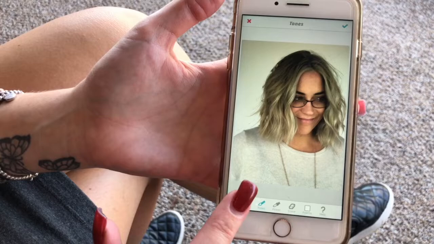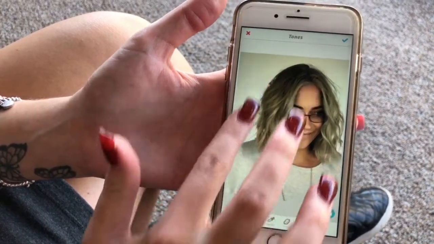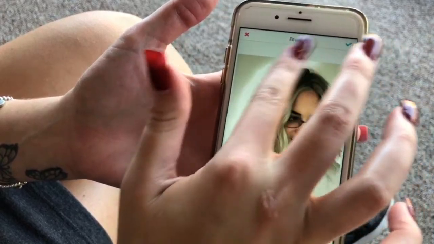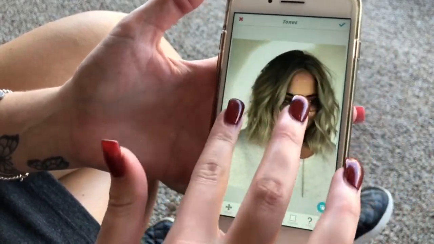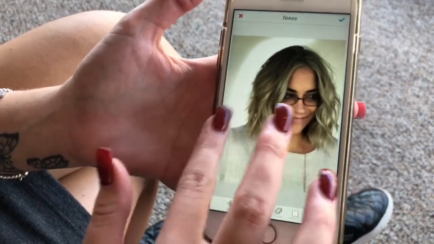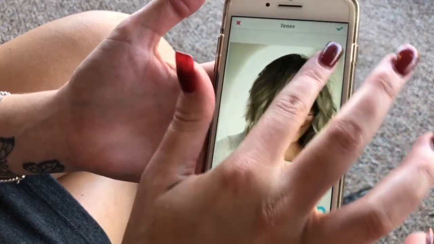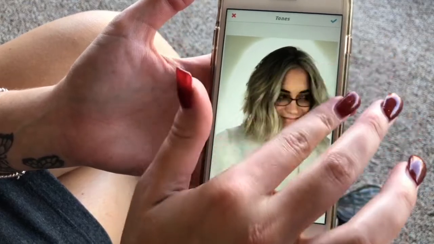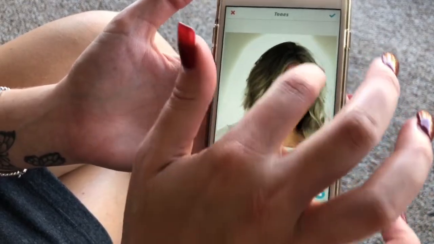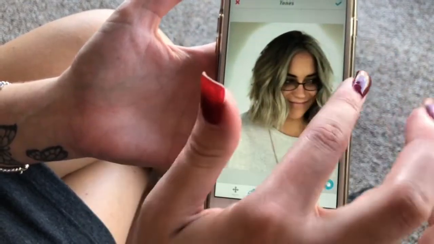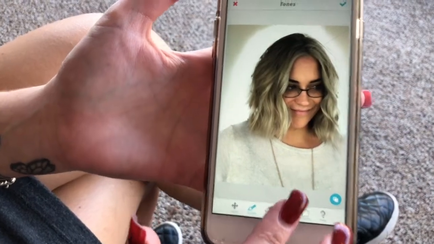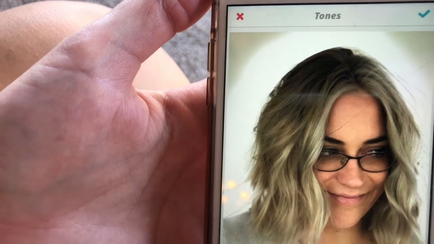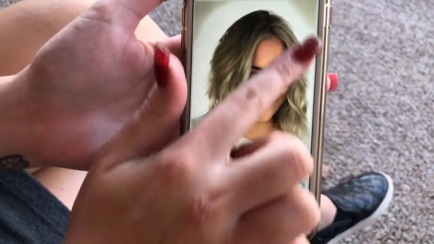We're going to take our little paintbrush, and I'm only going to go around the perimeter of her head right now. We're doing this because we're also going to go in with our border on our other app and go over the rest of the white, but we're doing this around the head to keep our little baby hairs and natural strays in there, because as you can see, that helps keep the photo a little bit more natural.